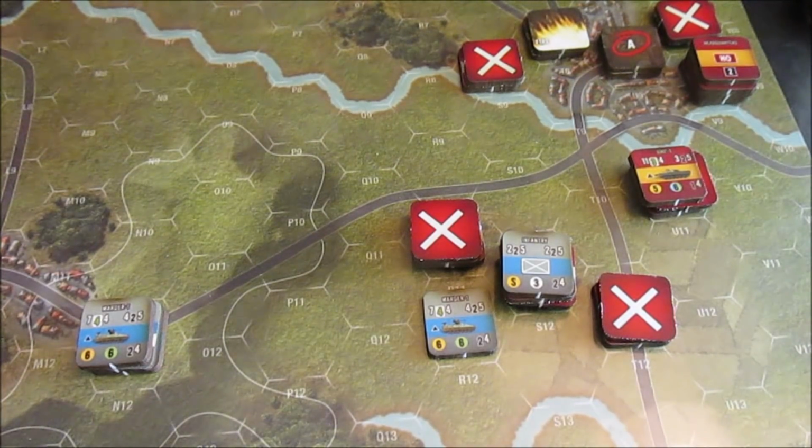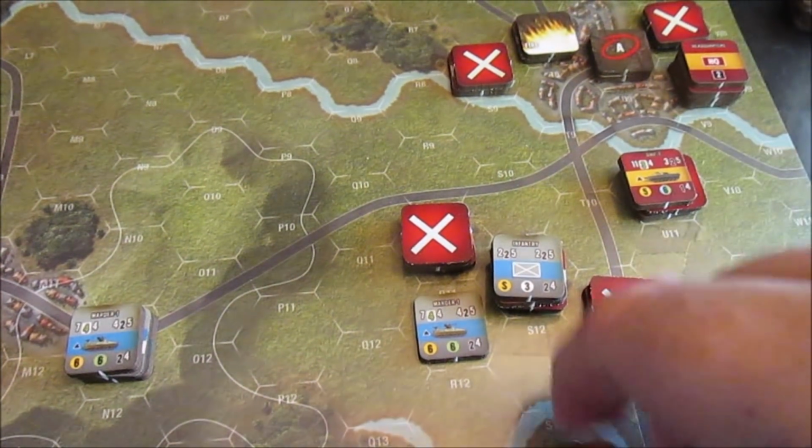Let's check that, because again, assaults are nasty, bloody, and brutal. Let's check to see exactly what the definition of a hit in assault is. Okay, resolving, scores a hit, counterattack the same way. Yeah, so it is a hit, not a step loss. So the Soviets take 1 hit, which is going to disrupt them.